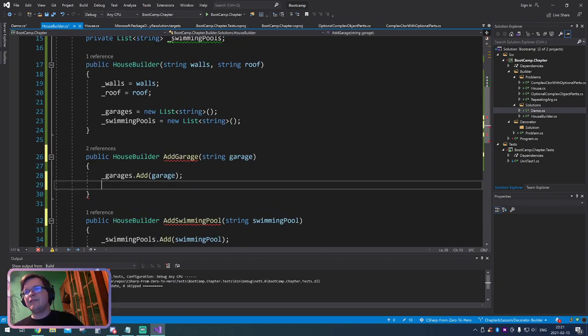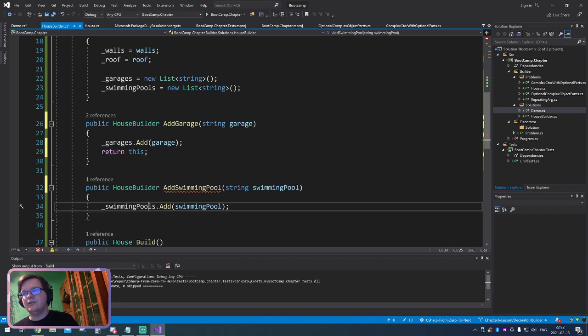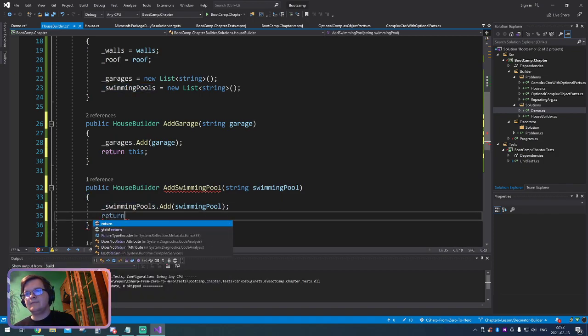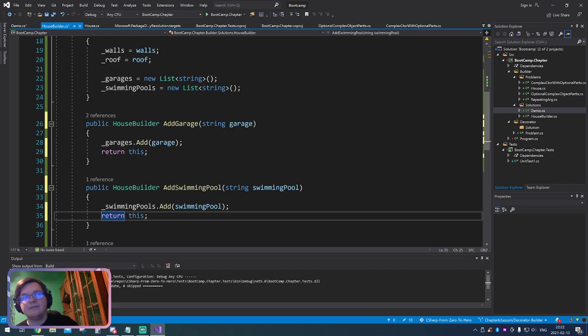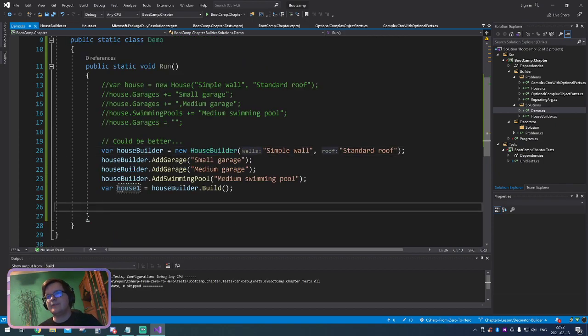So if a function call doing something, if after doing something, it returns the instance which called that function, in other words, this, if that function returns this, it means that I can chain call it how many times I want. So instead of creating a house builder and then calling it multiple times through its instance, I can chain the calls. So fluid chain of calls.